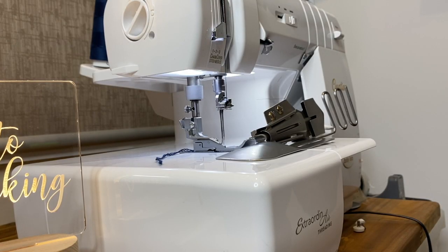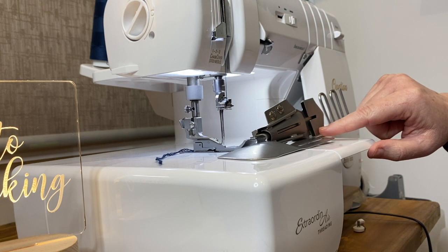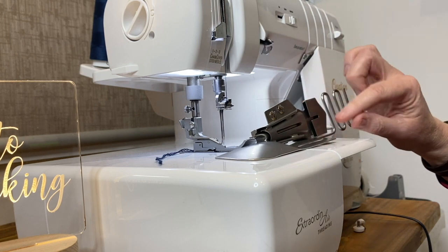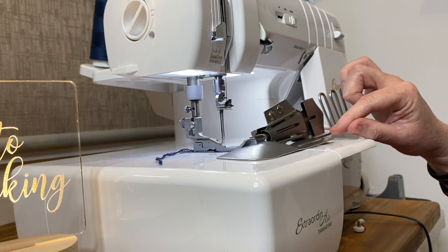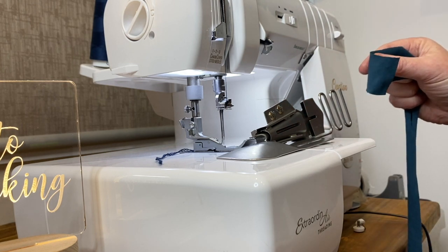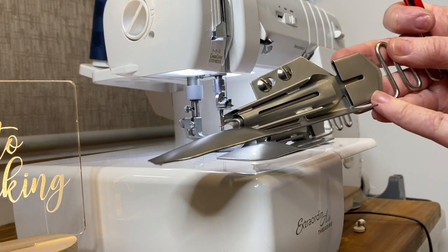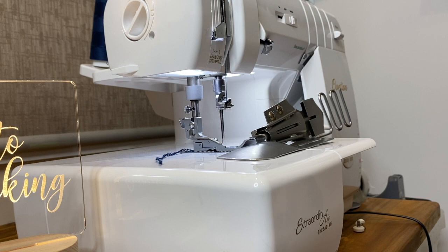I'm going to set the camera up a little bit closer so we can have a look at how these binders work. On the front of the binders they have the sizing stamped on them. In the world of Baby Lock you can get an 8mm, 10mm, or 15mm binder. On the 10mm it says 36mm — that's the size you need to cut your strip of knit to feed through, which is just under one and a half inches. On the 8mm it says 30mm, so it will give you the sizing you're working with.